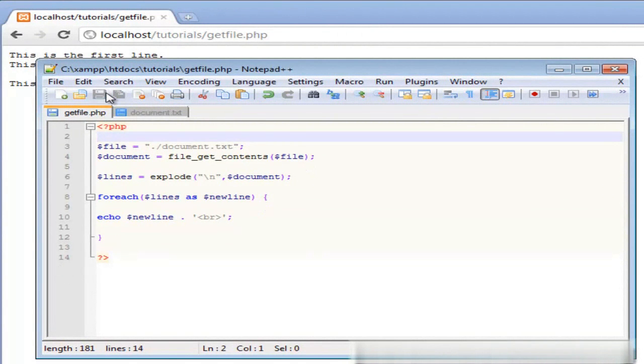So here we've specified the file we want to search, which is document.txt, and we're saying it's inside the directory that this file is in. And then what we're doing is getting the contents of that file using the function file_get_contents. And now this variable document holds this whole text file document.txt as a string. But the problem is that it's formatted in a text file, so new lines aren't recognized by the HTML.